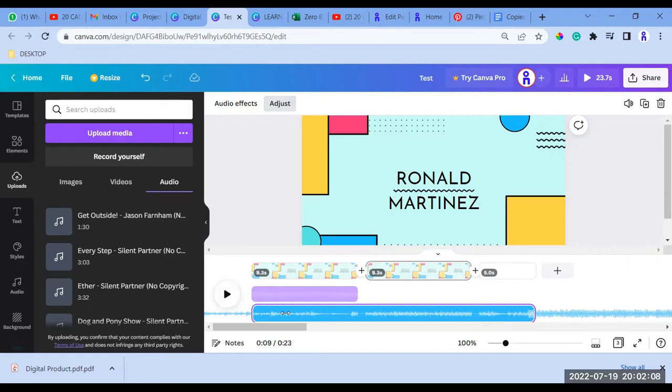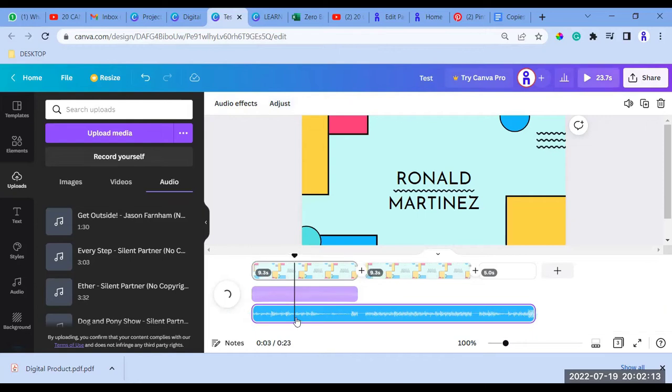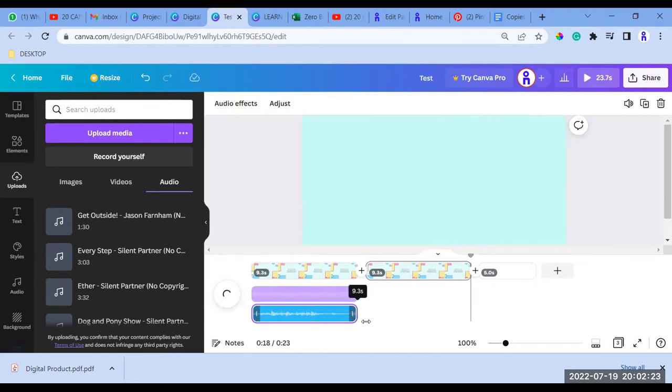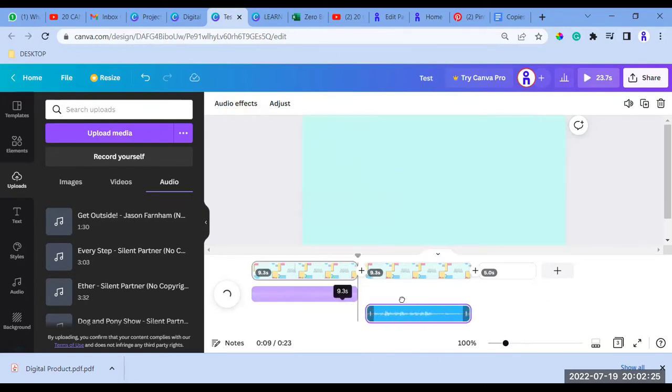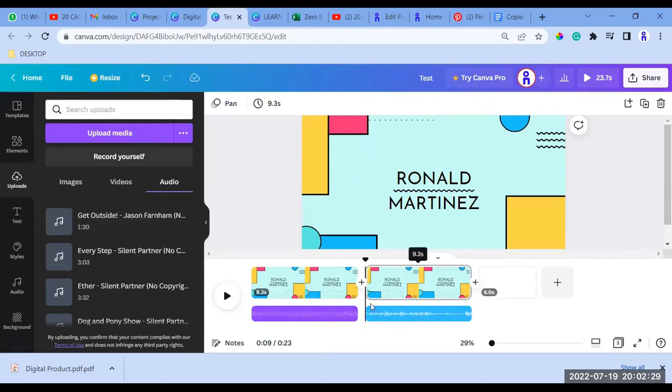Remember, when I just wanted to edit an audio, I simply double click it to edit the particular start time and end time. So in this case, this is going to be it. I can shortcut it or simply trim it, and then I can put it on the next template or next part of the video. So this is how you do tip number one, which is multiple audio tracks.